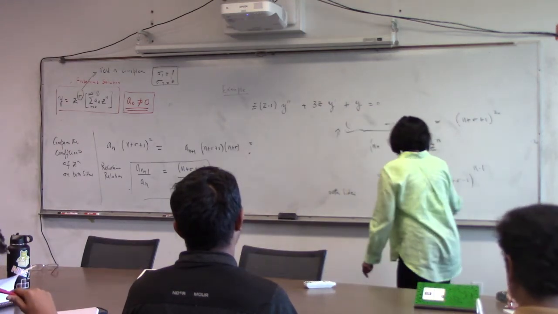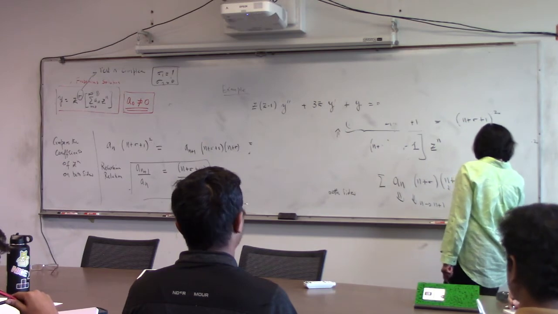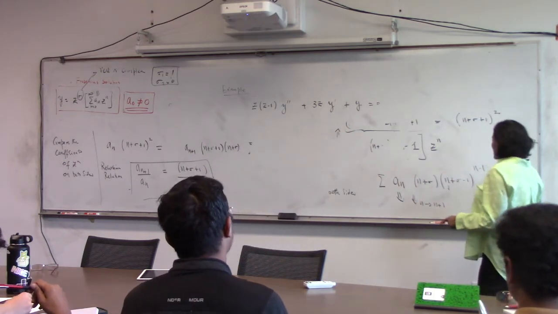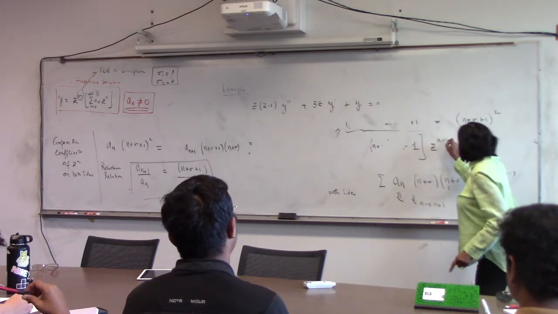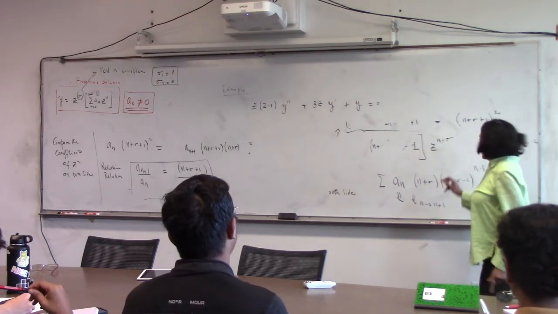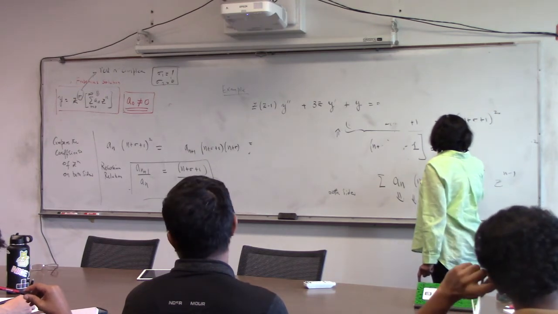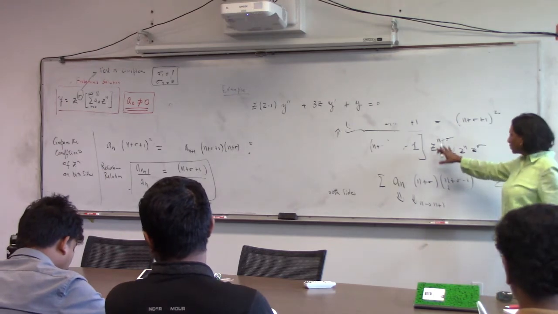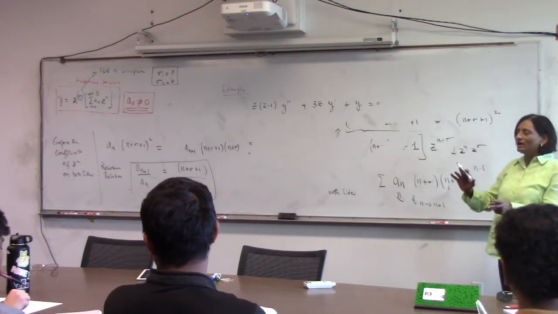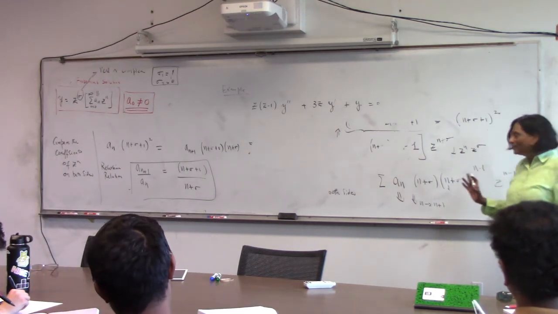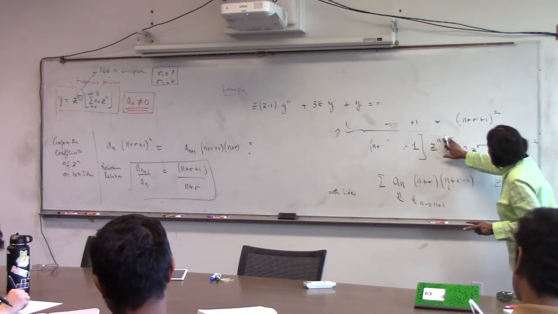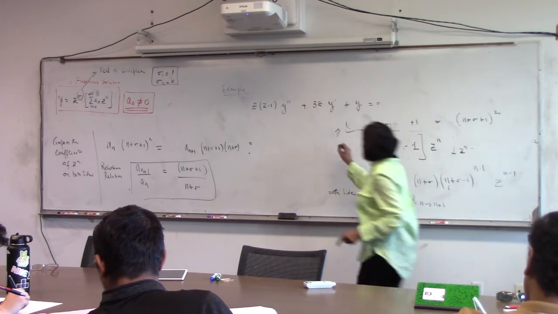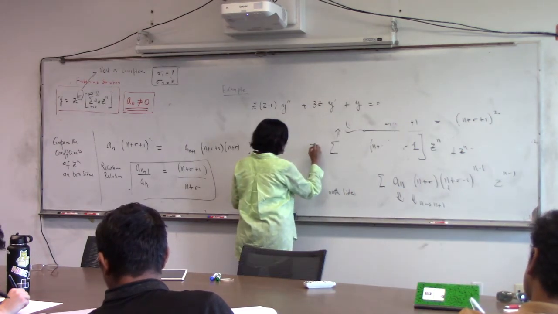There's a z, that's why you have z to the n plus sigma minus 1, but plus 1. It was n plus sigma minus 1, but I removed it. We had it like this originally. This is common, which I can write as: I'm comparing the coefficient of z to the power of n plus sigma on both sides. You can do it that way. Because this is a term outside the summation, you can pull it out, right?